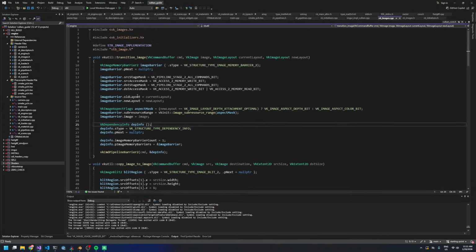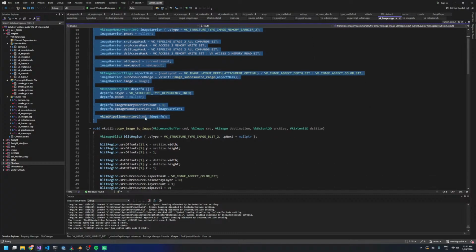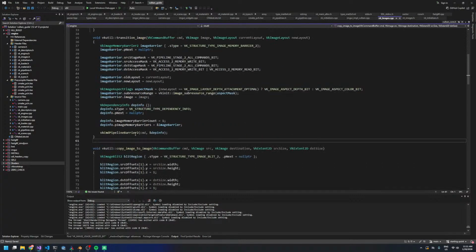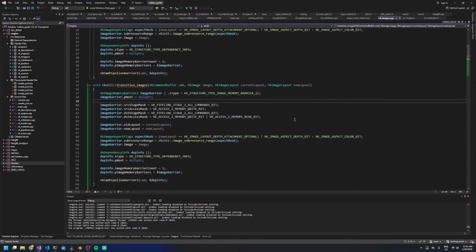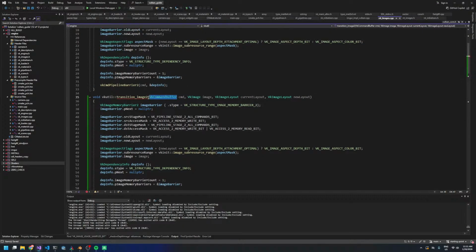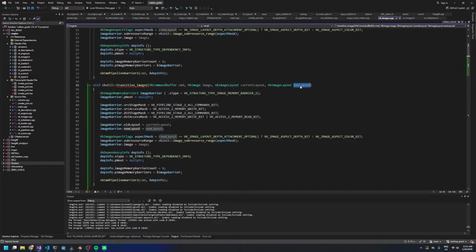Or just so that function is not that unreadable, let's do something a little less ugly. Transition image 2. And here let's just set aspect mask to be depth bit, sub resource range, blah blah.